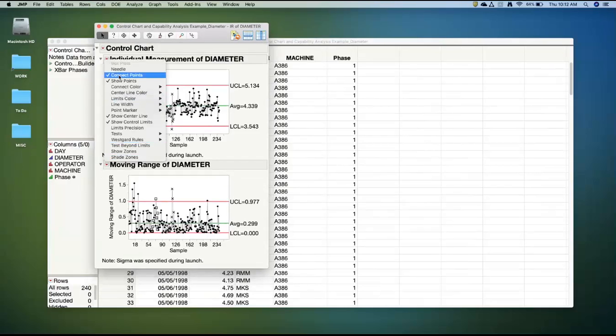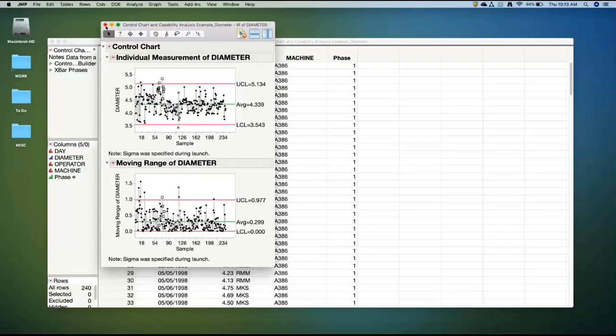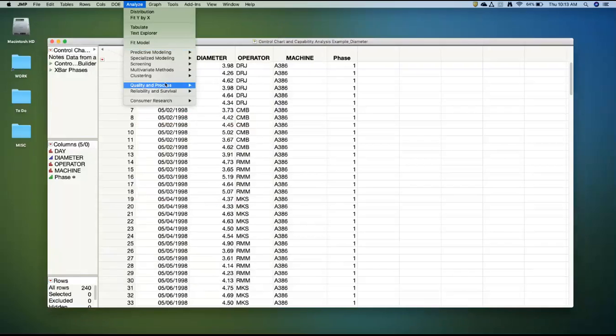in the distribution platform, when you go to the red triangle, notice you'll see a whole bunch of selections here that are related to what I might do to this individuals and moving range chart. Right? So in addition to analyses, there's a lot of things like changing colors, line widths, a lot of things you can do to change how the graphic is displayed. There's all the standard quality control tests to see if points are falling outside the limit, or there's a certain number of points in a row going up or down, all those classic standard ways to evaluate this control chart and do it more than just visually seeing. So again, if I go into moving range, there's a whole set of options related to the moving range. Now I'm going to close this because I'm actually going to run it again. Right.